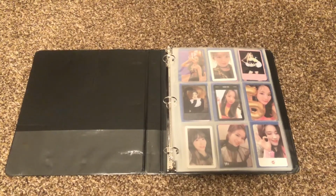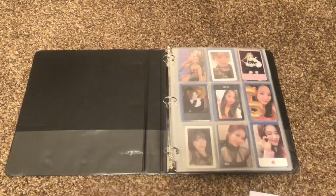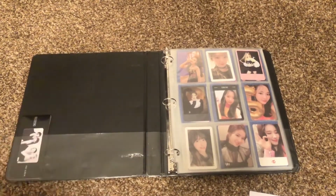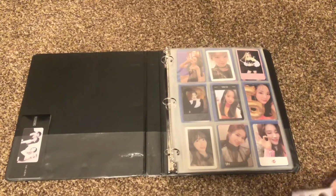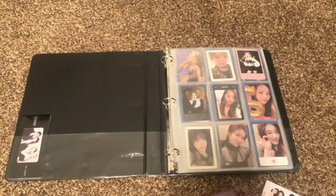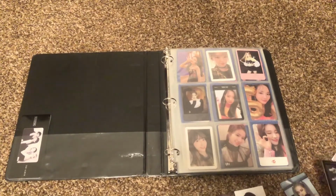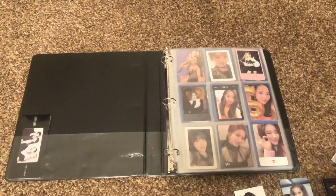We're gonna go to Blackpink, actually. So let me move this out the way. I don't know where to put these. I'll probably just put them right here, where the photocards are gonna go. Since I have two of these, I'll just leave one out and have these in here. I have a duplicate which I am gonna leave out. I have Lisa, and then I have Rosie. I'll have this in just for the How You Like That theme. And then we have Jisoo, which I'm not gonna put. But we are gonna start off with How You Like That.